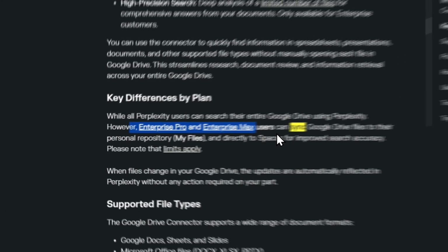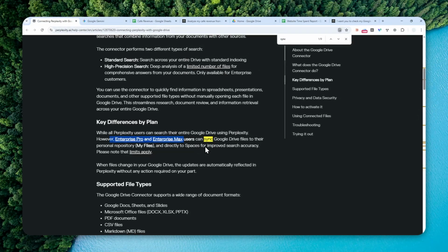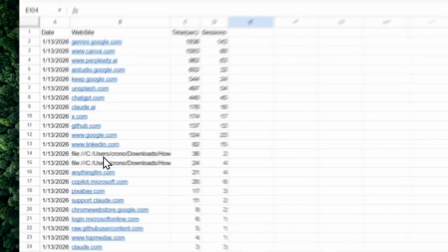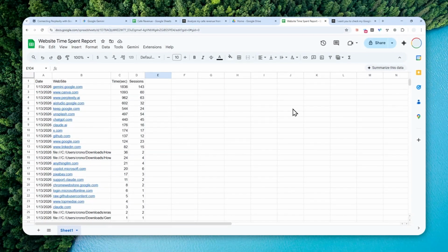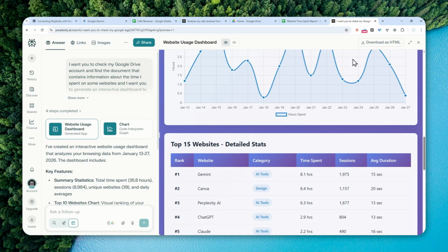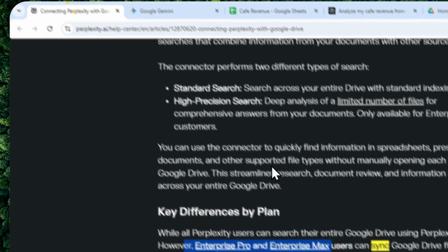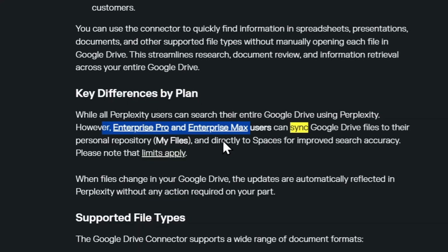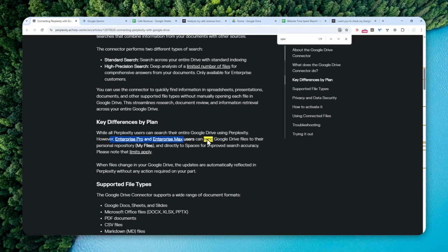I'm using the Pro version, so the document is not going to sync. So if I made some changes on this document, it won't be reflected on Perplexity. Perplexity has no idea that the document has changed. But if you're using the Enterprise or Max, then you can expect the documents to sync automatically. So that's one key difference between the plans in Perplexity.